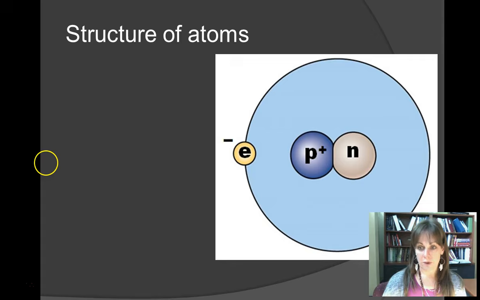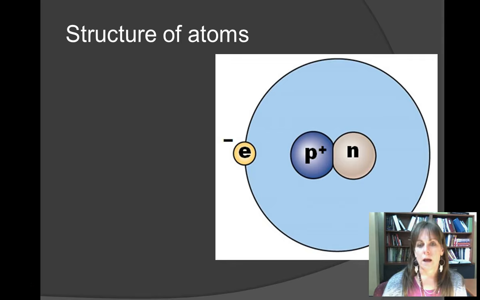So this word stable, you're going to find that there's actually 3 parts that make up an atom. So you can split an atom into smaller parts, but they're not stable, meaning they don't want to exist just as a little piece on their own. You might think of it as, I don't know, my mom used to have 2 horses, and they loved each other so much that if they were ever apart, they would fret and whinny and run back and forth and just be very upset. They weren't stable. And you could say the same things about these parts of an atom. They need each other to be stable and calm.